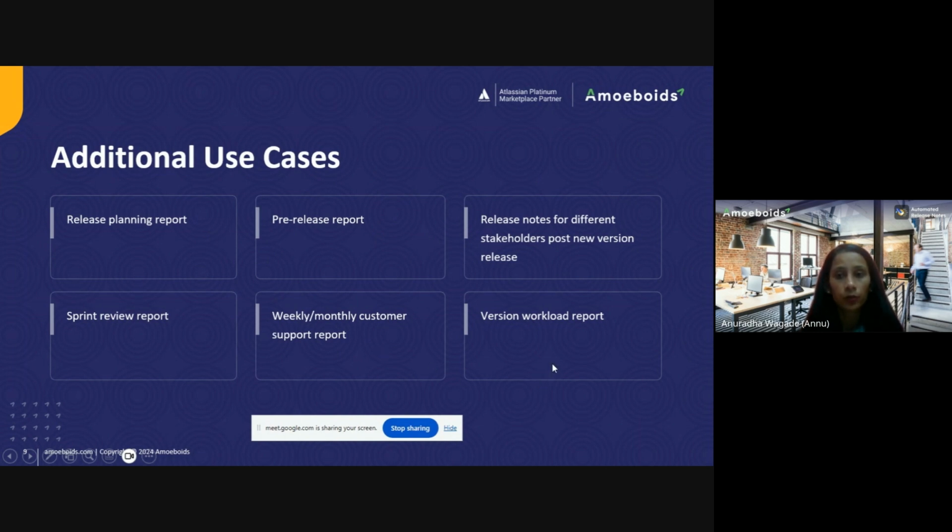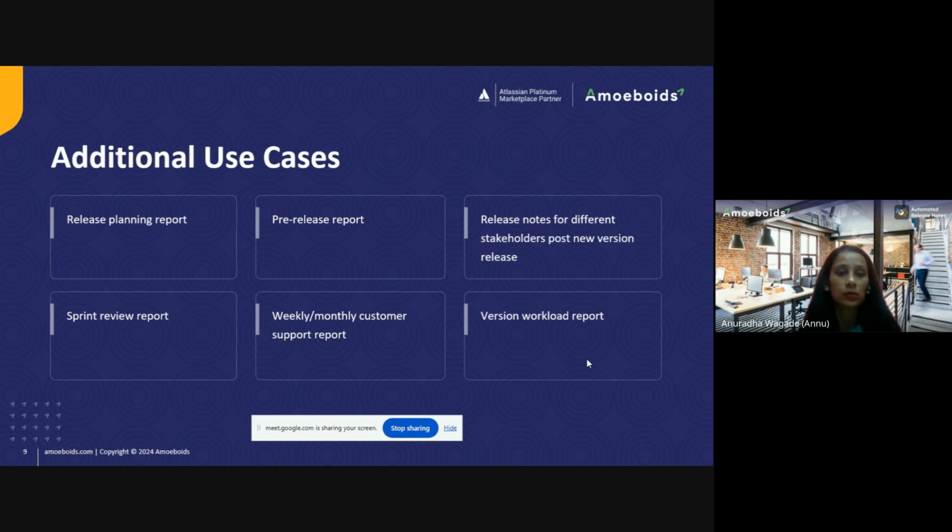And version workload report. Whenever you are working on any new release, you just need to understand the version workload in that particular release, what all issues are going into these versions and so on. So you can build a version workload report as well.